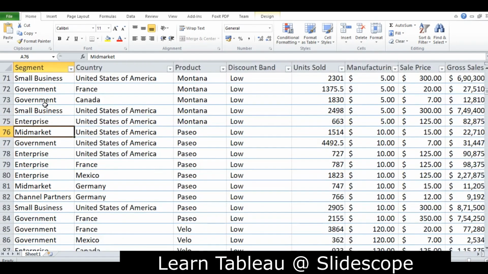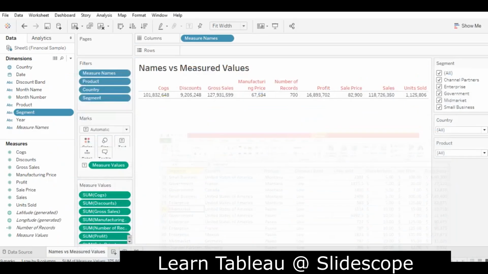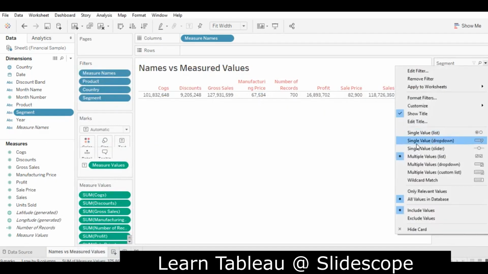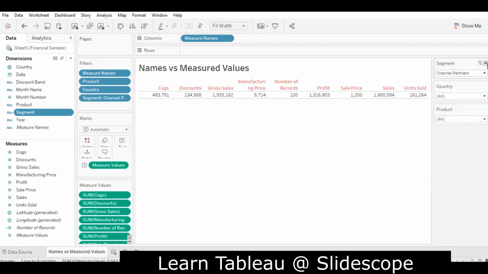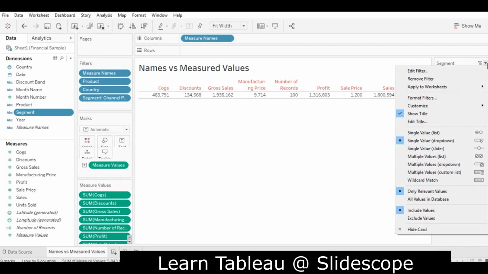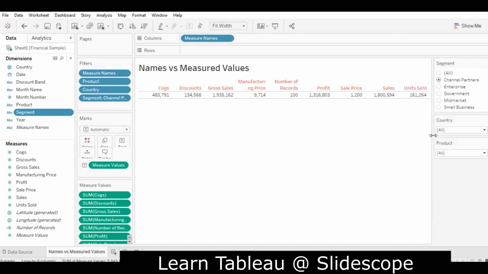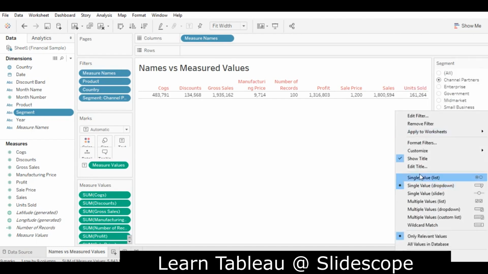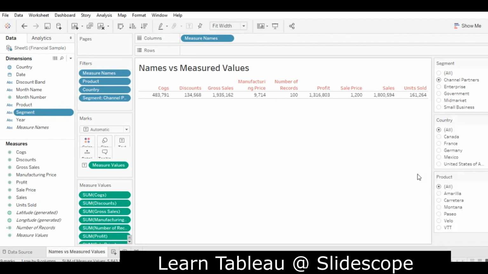So this segment section here, we have dragged this also. Now this is our third filter. We have to do the same thing. Now I think you have got the hold of it, how to do this, right? So you have to choose only relevant values, segment, and drop down. Remember, it is not necessary to give it a drop down list, but if you enable single value list, this is going to be a single value list. This is also going to be a single value list. So now you will see that you don't have space for any other filter.